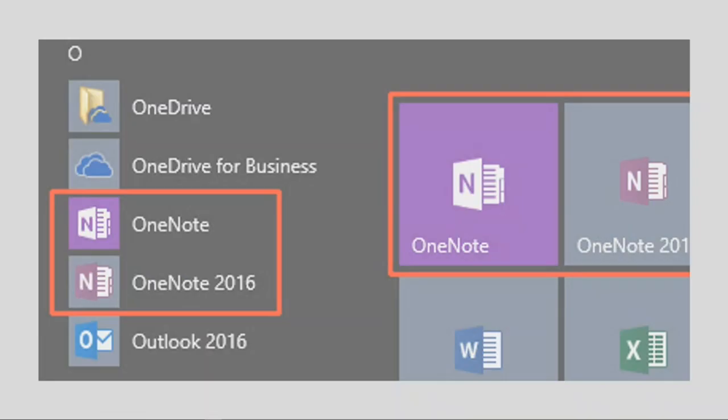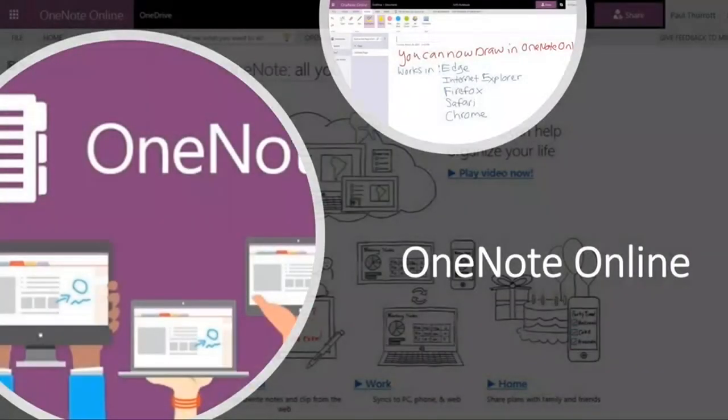Now, the other thing that we've got is we've got OneNote Online. So this is through the browser. So we have dedicated apps on your Mac and your PC and all that kind of thing, but we have a browser-based app, which means that when you come through, whether it's Firefox or Chrome or Microsoft Edge, whatever the browser is that you're trying to use, when you use that app, it's always going to look the same. So whether you're coming in on a PC, on your Mac, or on your iPad browser, you will still get the same experience.